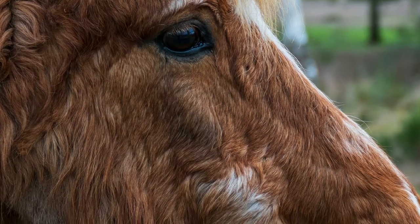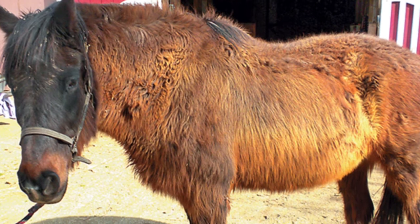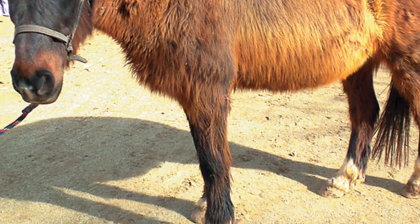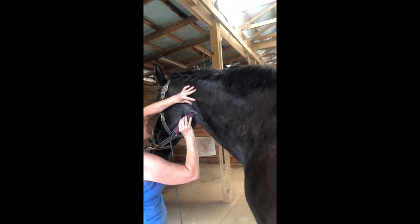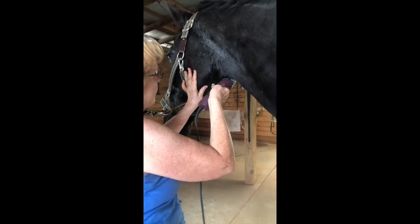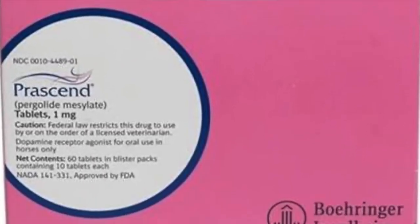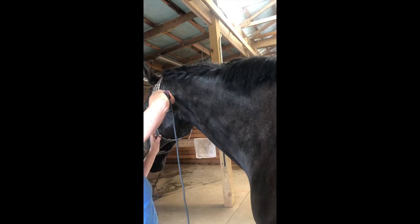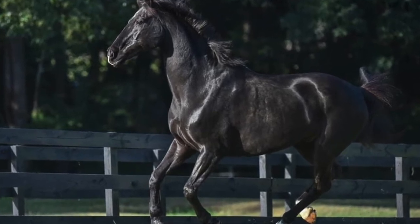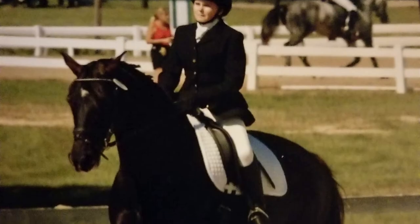Cushing's disease in horses is a condition where the pituitary gland enlarges in the brain, and this interferes with the production of dopamine, which impacts the adrenal glands and the kidneys. Some clinical signs include increased coat length, delayed winter coat shedding, laminitis, lethargy, and increased sweating. This disease can be successfully managed with diet changes and medication. One medication recently approved by the FDA is Pergolide, sold under the name Prascend. Cindy has been doing this for five years with Pele, who is 23 years old now, and he is wonderful and thriving — she's doing upper-level dressage with him.